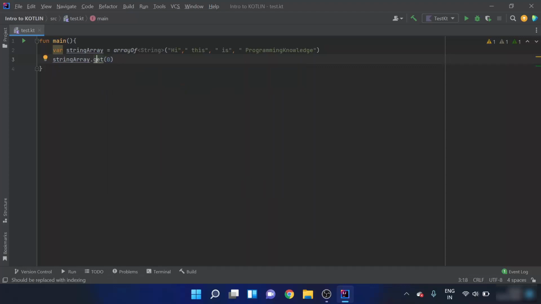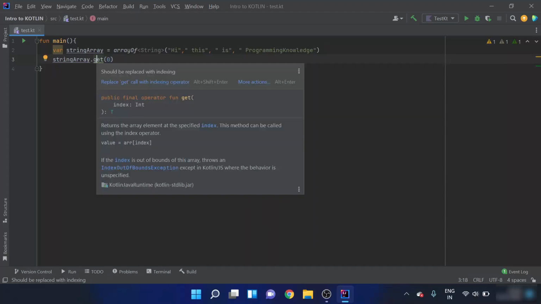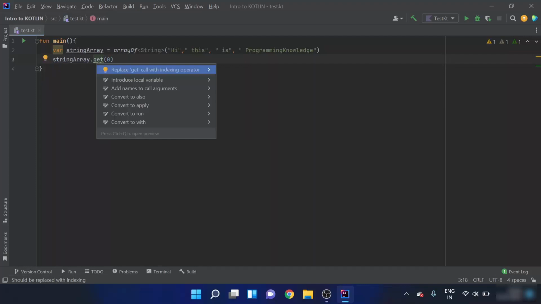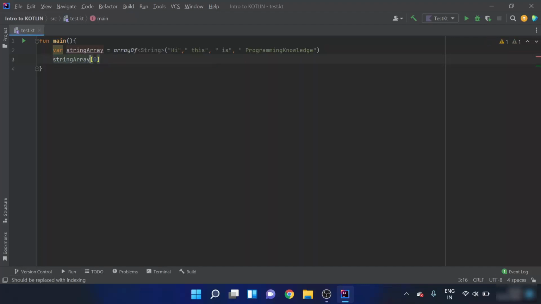When it shows a green line and I hit alt plus enter, it shows "replace get call with indexing operator", and when I hit enter, it chooses the open and close square brackets. So the get function is the same as the square brackets that we used in the previous video.